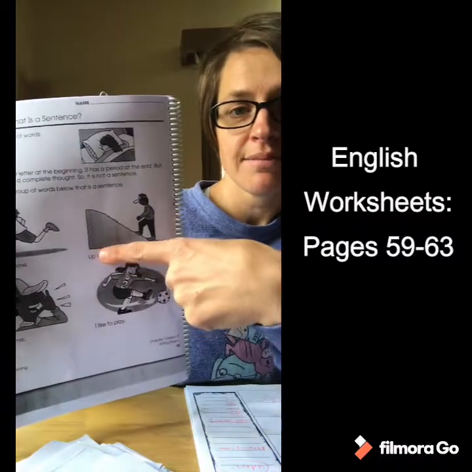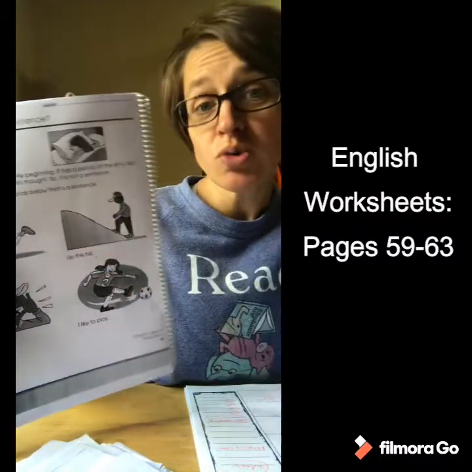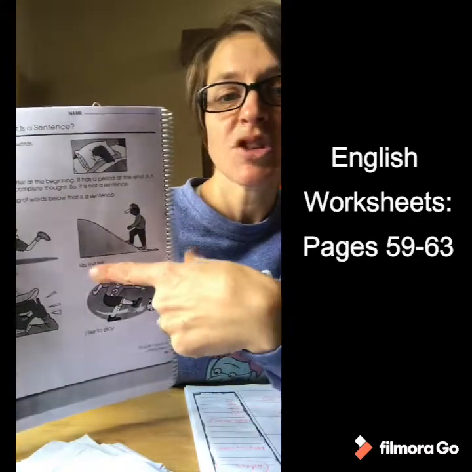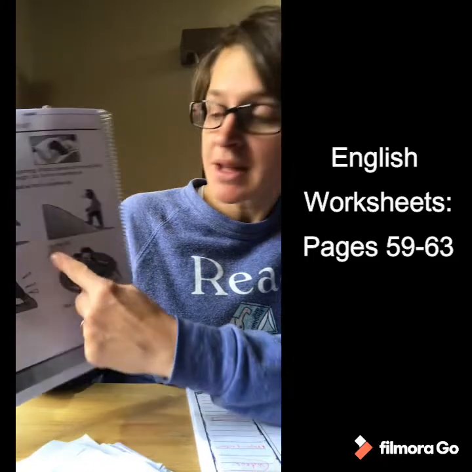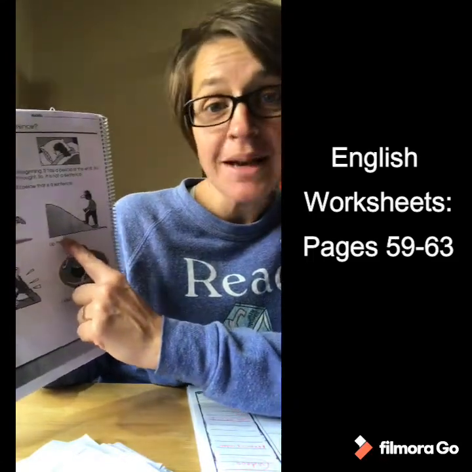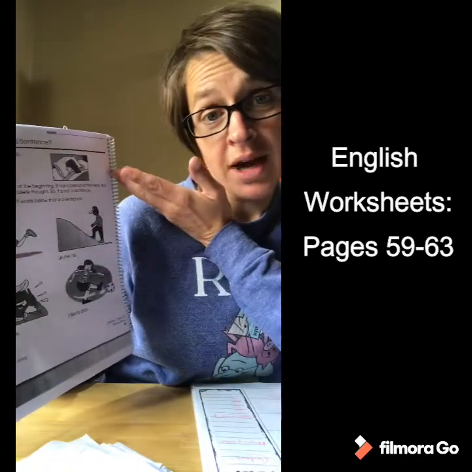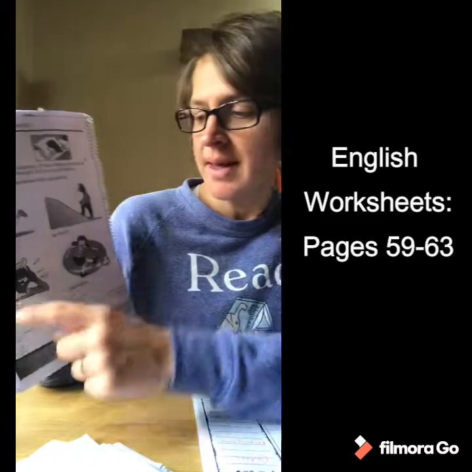Now let's go to this one. Up the hill. It's not a complete sentence. Who's going up the hill? It doesn't say. It's just part of a sentence. So even though it does begin with a capital letter and it does have a full stop, it is not complete because who is going up the hill? So you don't need to circle that one. You can put an X on it.